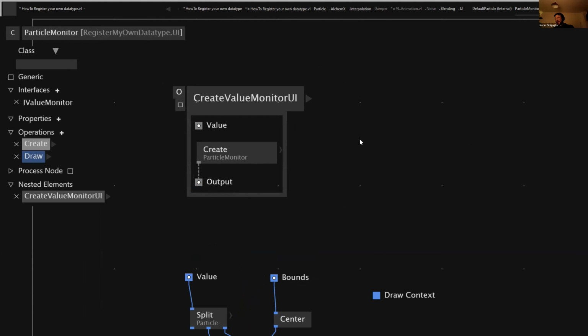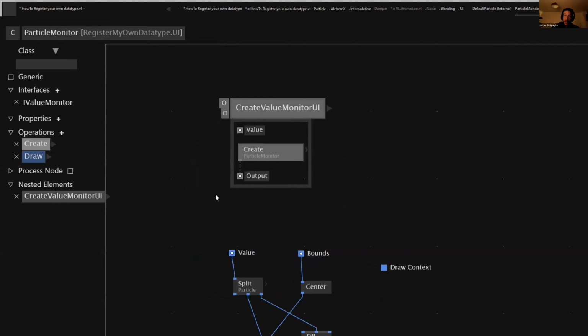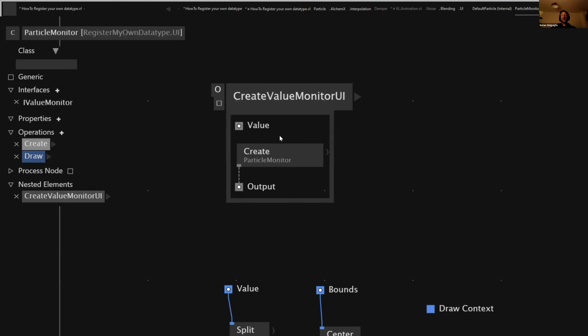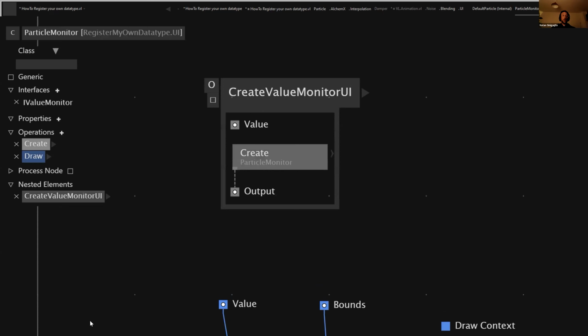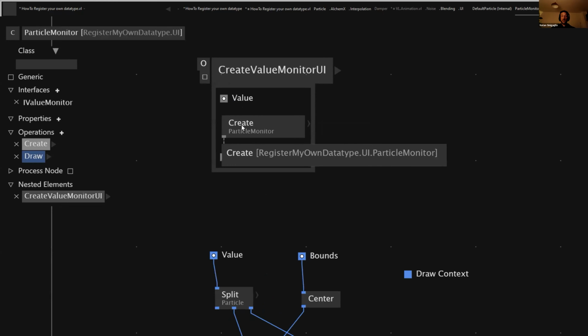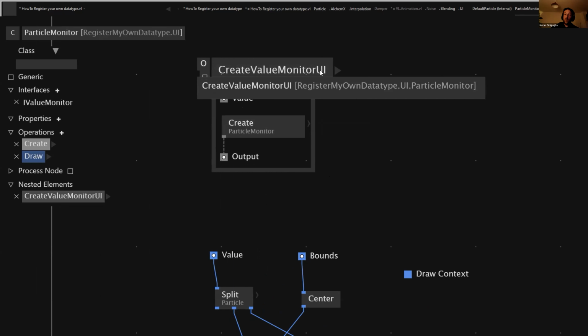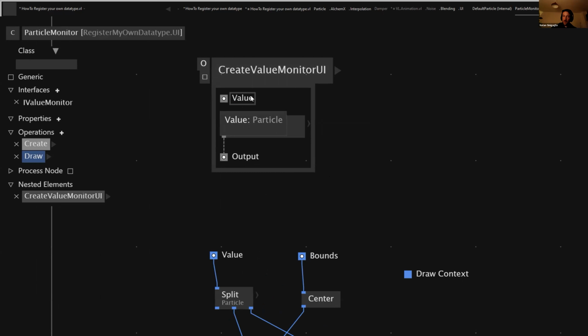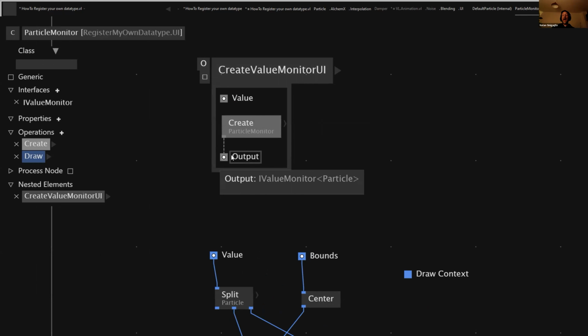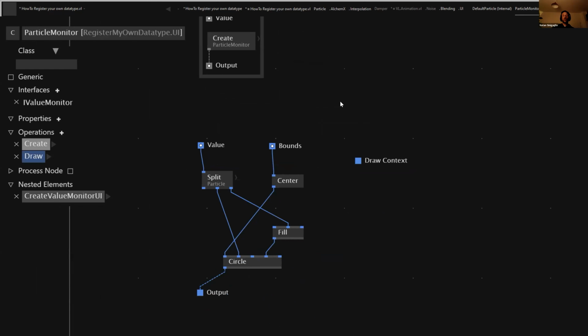Do you have an implementation for this in VL? And since we define it here, yes, VL will be able to pick our class, because you see that this is the create of this class we registered. So this is just to say, okay, if someone asks for a value monitor of this type, then please take this IValueMonitor, which is this class that we defined here, because here we know what to do with that.